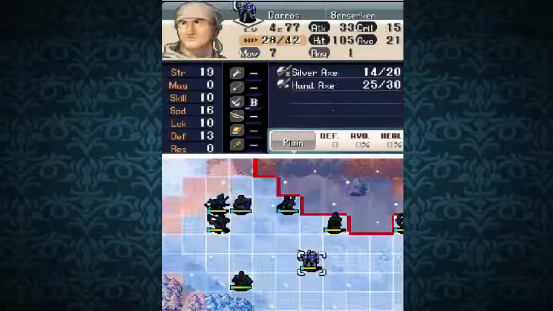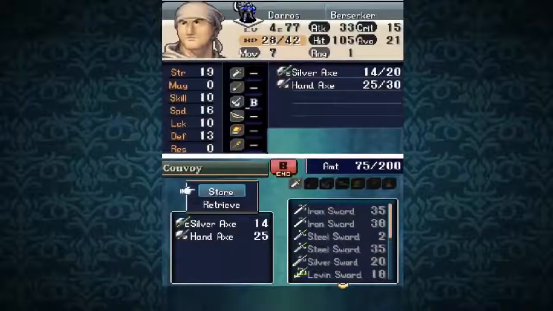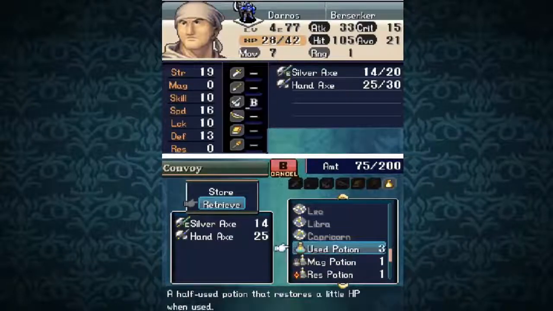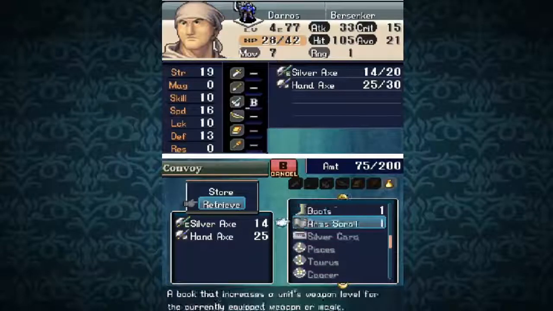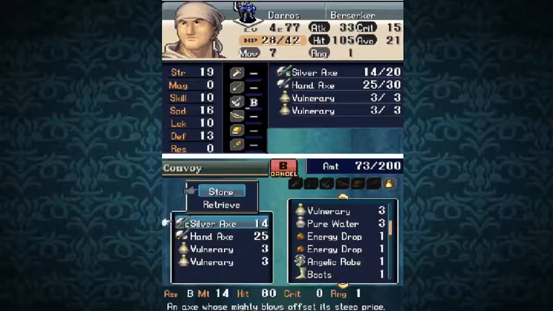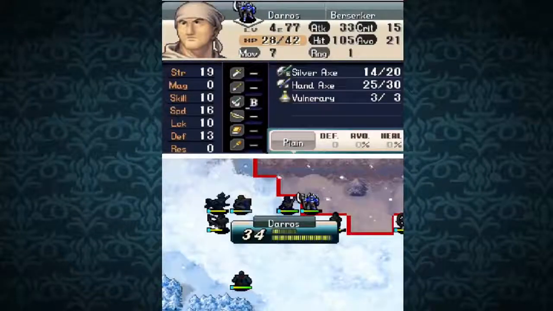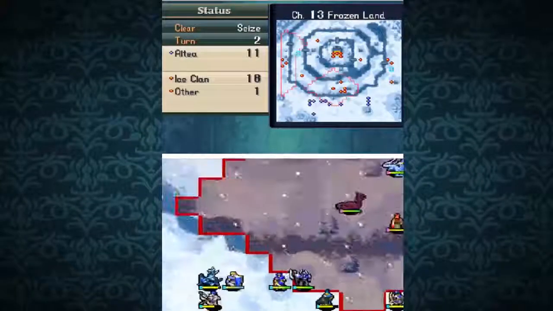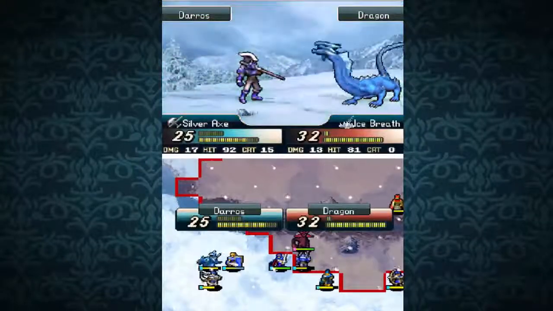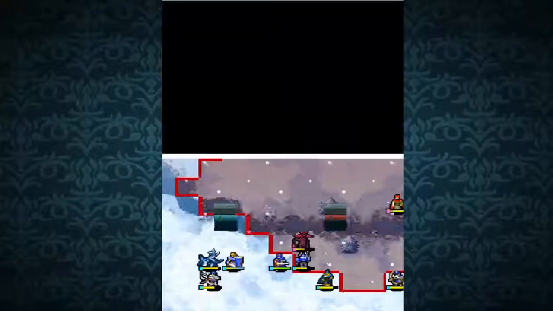Got a vulnerary. Then I'm gonna put Daros here. I'm gonna have him actually take a vulnerary. Half use potion that restores a little HP when used. Yeah, I'm not doing that. Oh, didn't want to take two. One is fine for now. Alright, here come the dragons. 13. And I think Daros is doubling too. Should be. Nope.